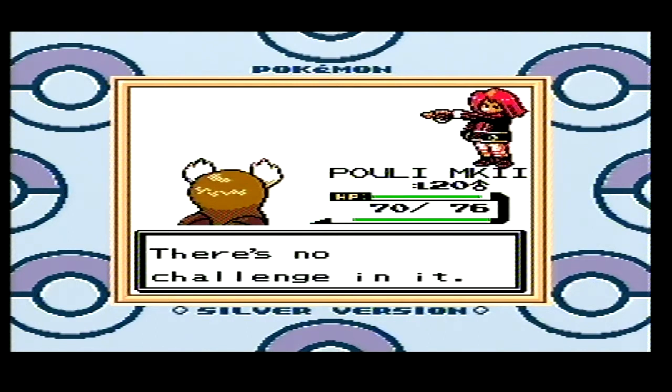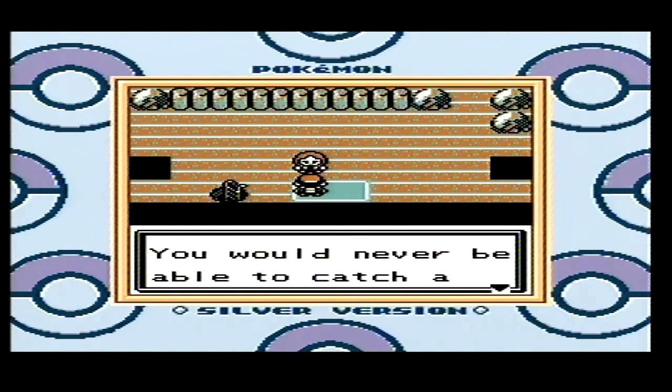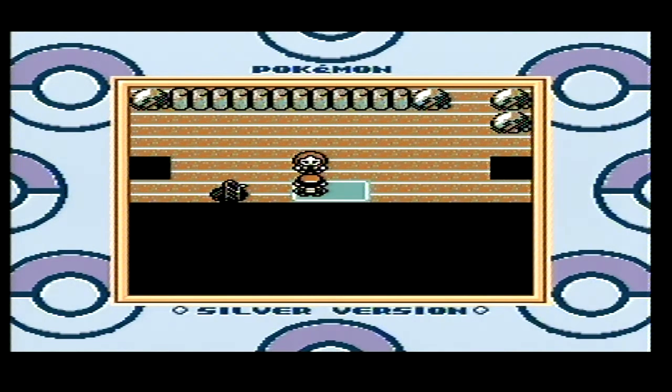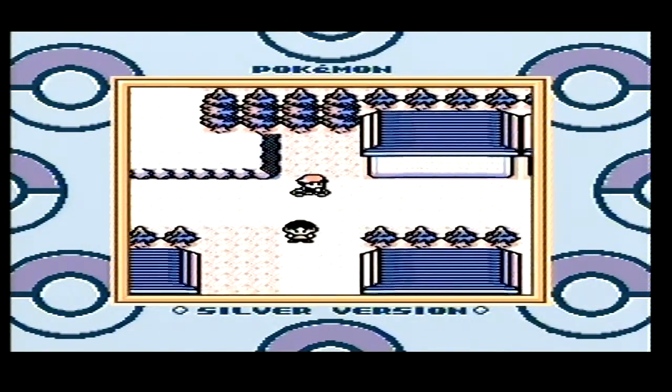This is why I hate battling wimps, there's no challenge in it. But back then, when I first played these Pokemon games, I think Gen 3, I think Fire Red, Leaf Green had been released recently, or Emerald or something, I don't know. You would never be able to catch a legendary Pokemon anyway. I'm following you! Mostly because I need to heal.